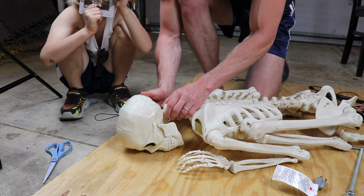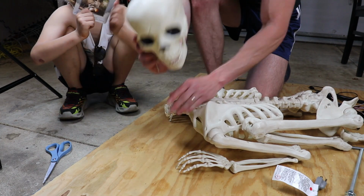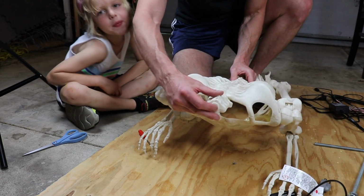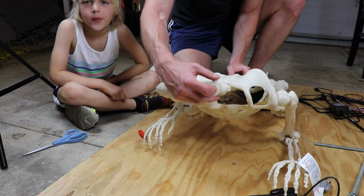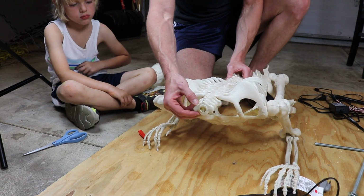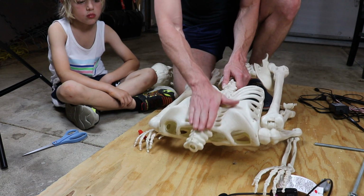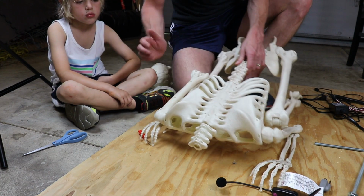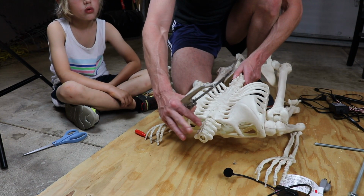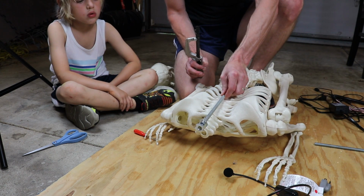So if I get those 3 screws loosened up, this skull just kind of sits in there. We can just pop the skull right off. All right, now we were going to try to actually thread the rod down through the spine, but it's not exactly hollow in there. These screws fit through little channels, and we would have had to bore all of that out. So we think the best idea is actually just to mount it right here on the back. But again, I've just got to use this little hacksaw and shave some of this down just to flatten it out a little bit, just so this rod fits on it more flush.